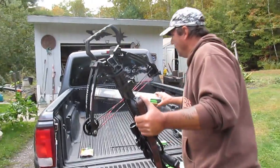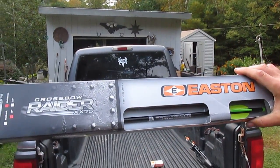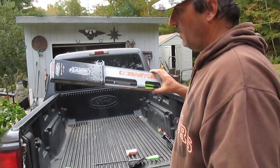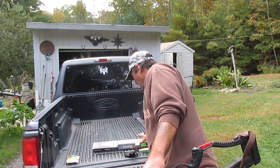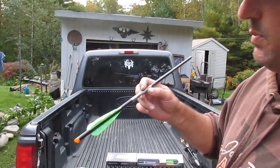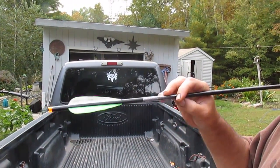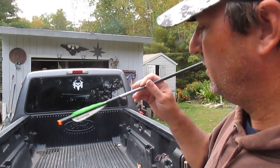Now for arrows, I use the Easton Crossbow Raiders. I use XX75s. They are half moon nock 20-inch arrows, and I buy them, they're about $40 for a 6-pack. This is one of them. This one I had to repair. You want to use one arrow for sighting in, pretty much, because what happens after continued shooting is your vanes are going to fall off and have to be re-glued. We just actually re-glued this one.